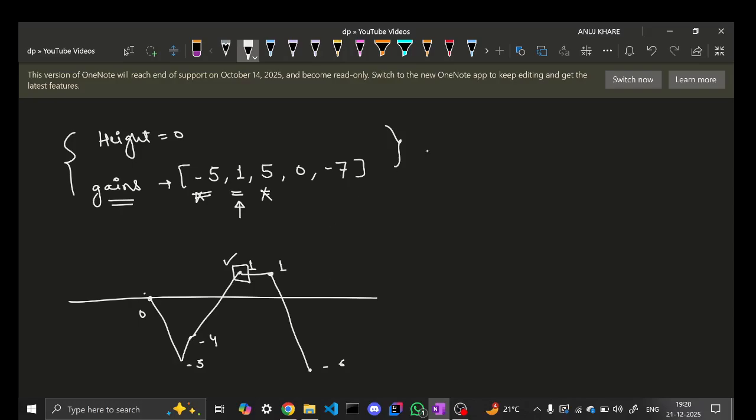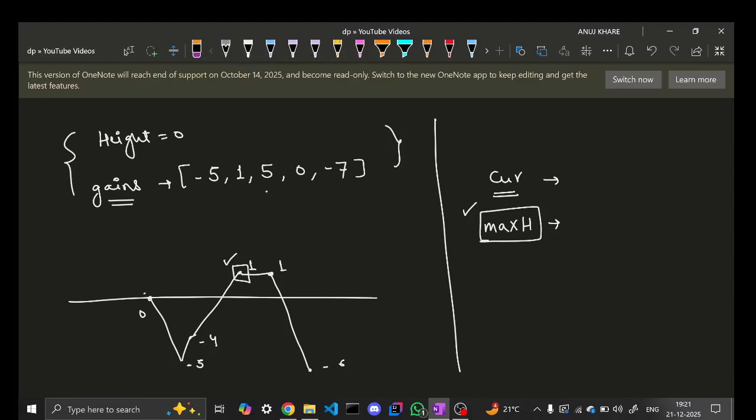So what we are going to do is have two variables, the current height variable and the maximum height variable, and we are going to return the maximum as our answer. We are going to run the loop over the gains or differences array, and add each gain to the current height.